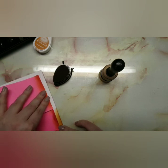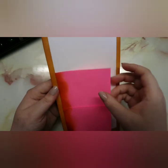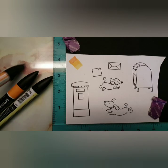But yeah. So once I've finished doing that, I'm just going to stamp my images. And I did make an error with my ink blending, so I'm not 100% great at ink blending with colouring in. Basically I coloured in the big post box with 3 different shades of orange, and I just didn't like the outcome, so I ended up stamping them again. So you'll see what I meant, because you'll see me colour it in and then you'll see a different one appear. But yeah, once I finish colouring in, I just coordinate with the dies and cut them out.